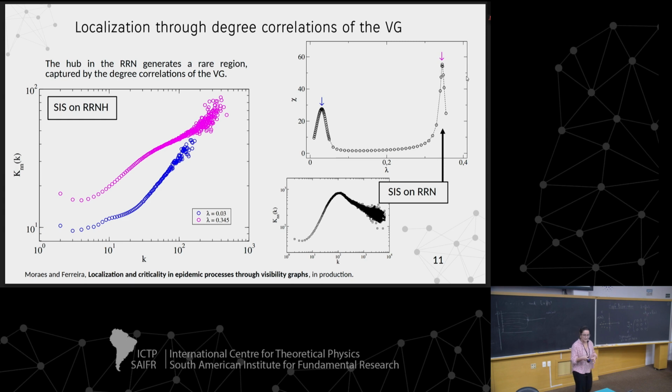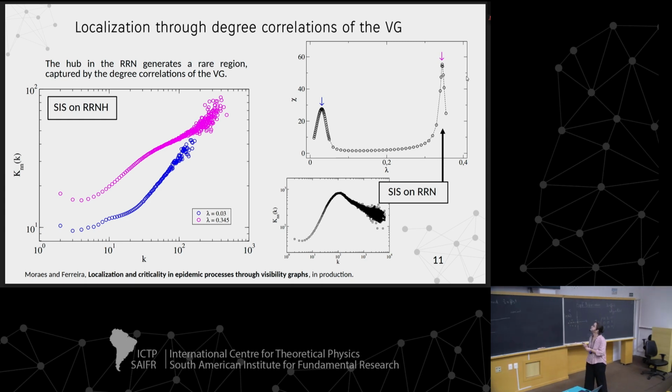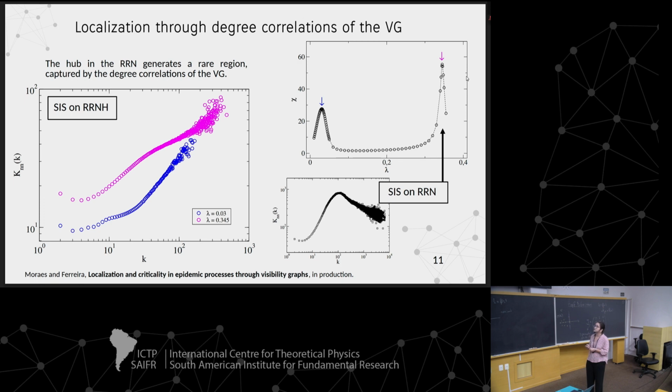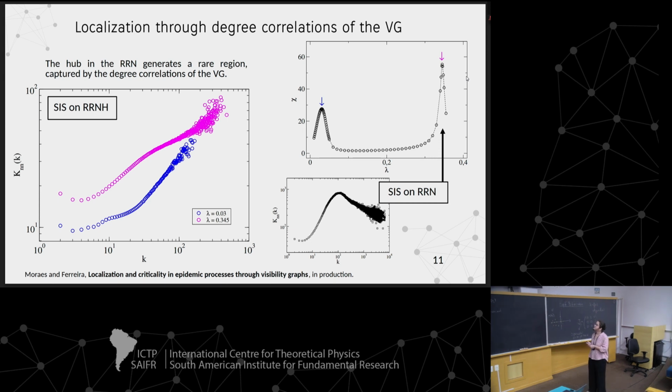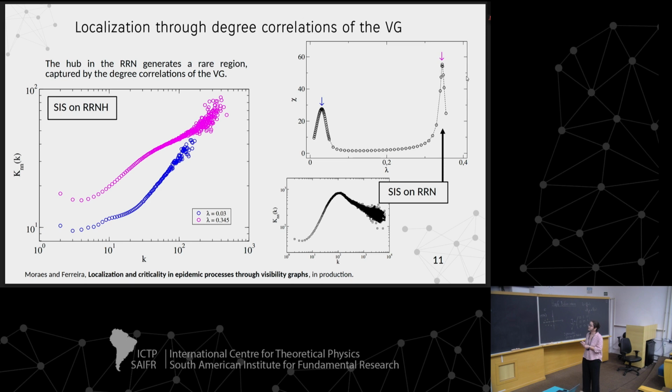okay? And here I brought the susceptibility in the case of the SIS in a random regular network. With the hub, you see multiple peaks. And I remember what happens in the SIS, or the contact process, in a random regular network. I have the disassortative pattern. And for this case, the transition point is the same as in this case, right? The transition is still here. It still exists at the same value of infection rate.